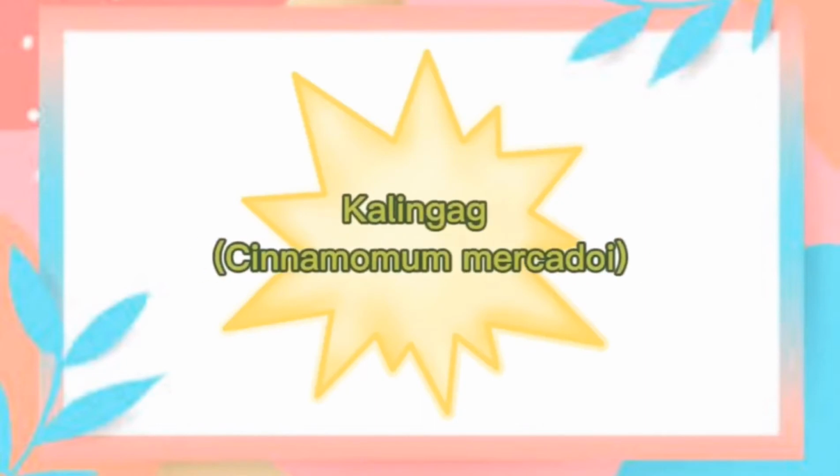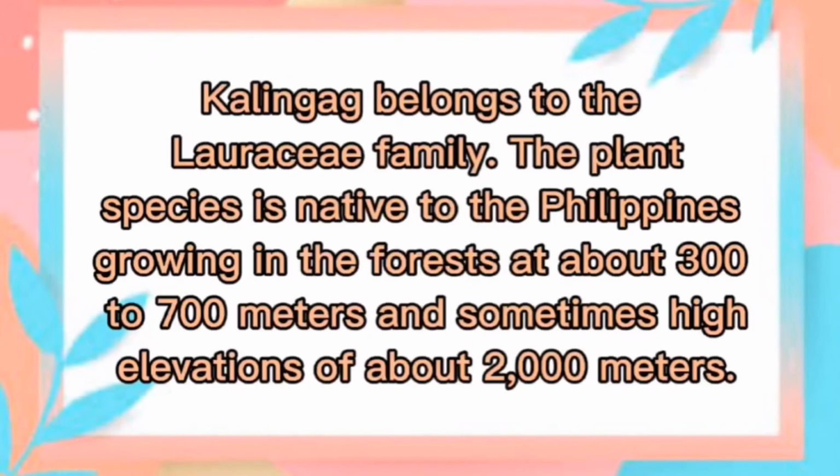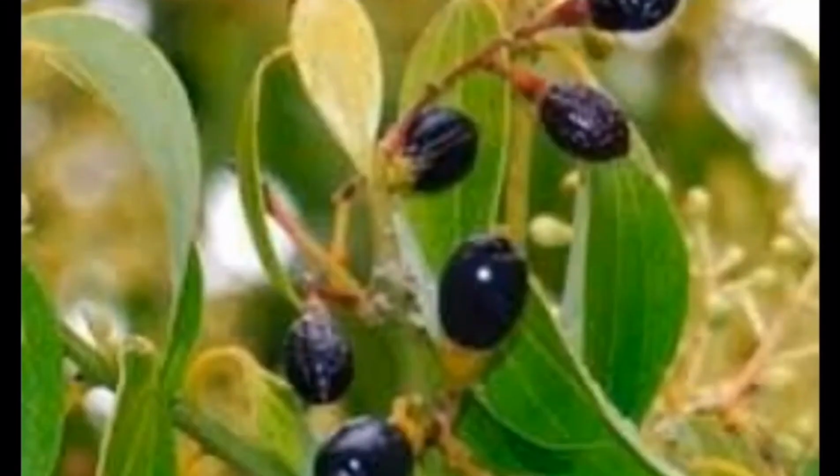The Kalingag cinnamon, Cinnamomum mercadoi. Kalingag belongs to the Lauraceae family. The plant species is native to the Philippines, growing in the forest at about 300 to 700 meters and sometimes at high elevations of about 2,000 meters. This species grows best in subtropical and medium temperate forest conditions with high humidity and stable mild temperature.